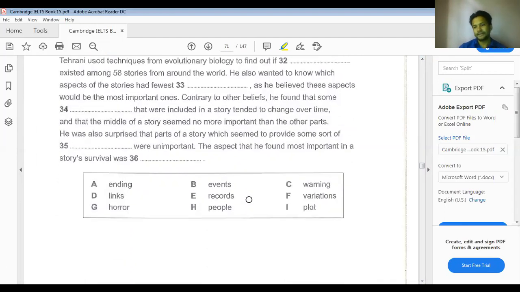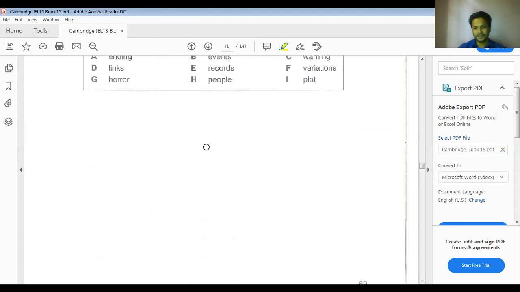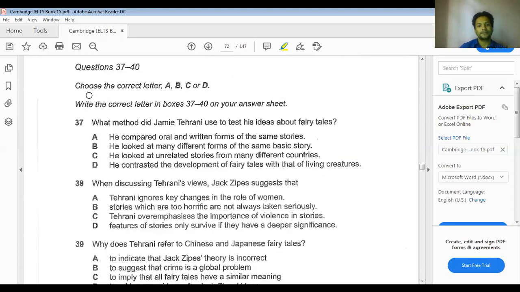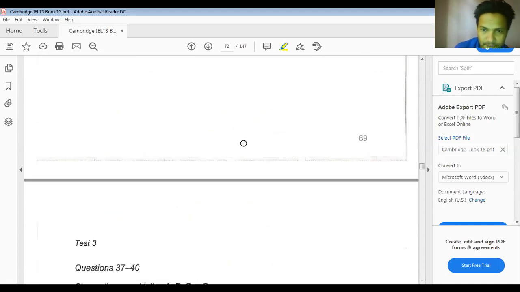with options is 97 to 99% in order. The examiners just disorder one or two questions knowingly, intentionally. And here we have multiple choice questions. These multiple choice questions are always in 100% order of the text. And here we have got three types of questions: one matching sentence endings, another gap fill question with options.